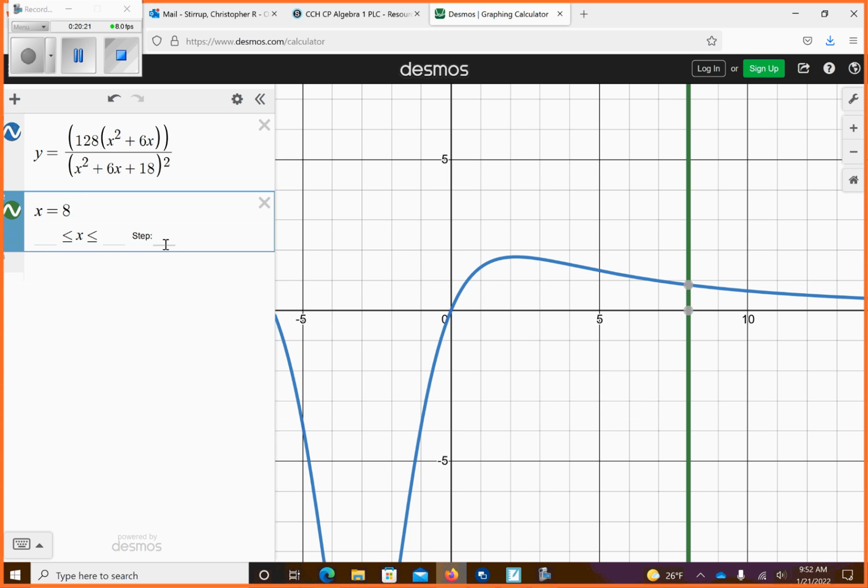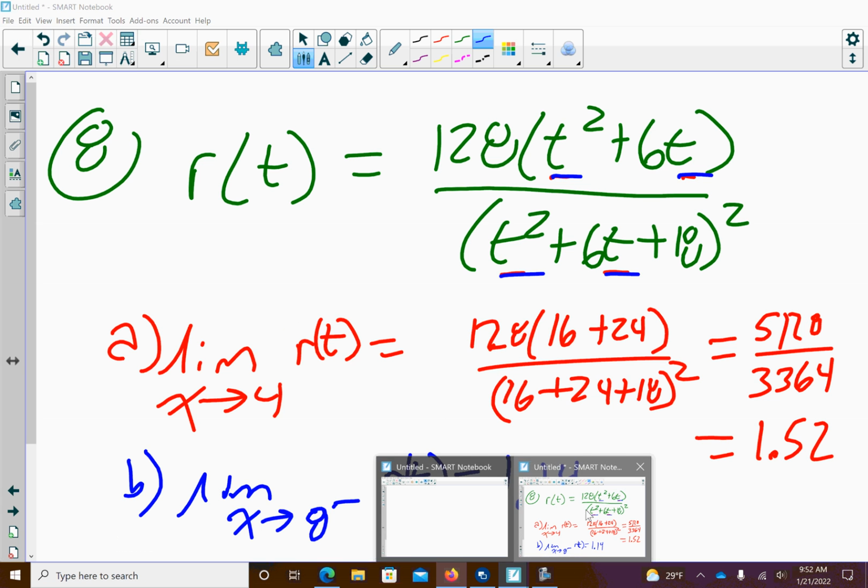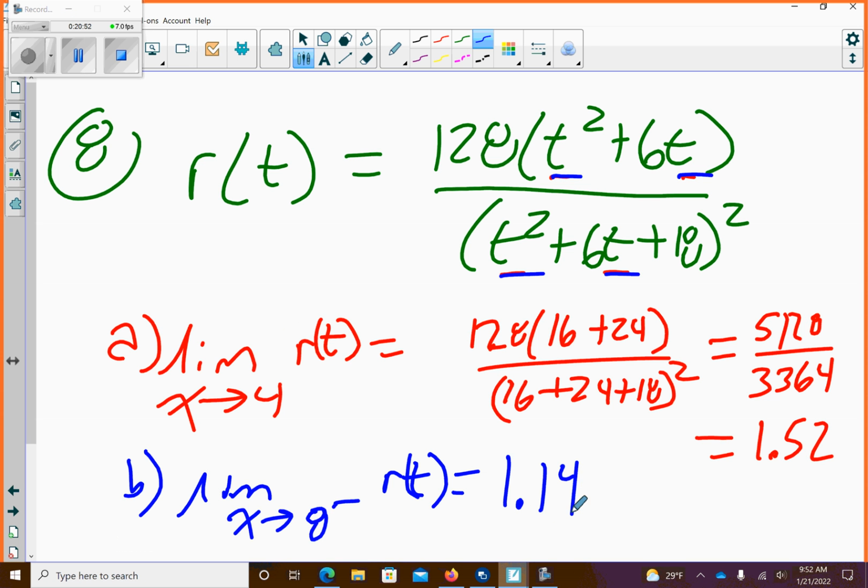I'm just drawing a vertical line in there just to say, look, first off, does this graph, if I came from this way versus this way, go to two different locations? Seems to go to the same point. If I click on that point, 0.848. I would think I was off on my math. Or did I plug it in wrong?